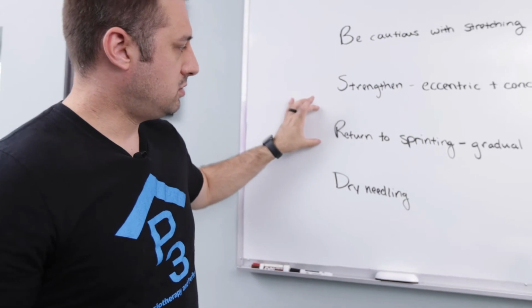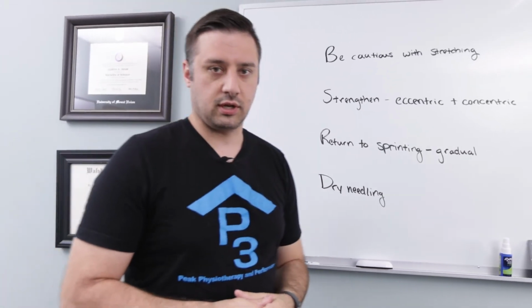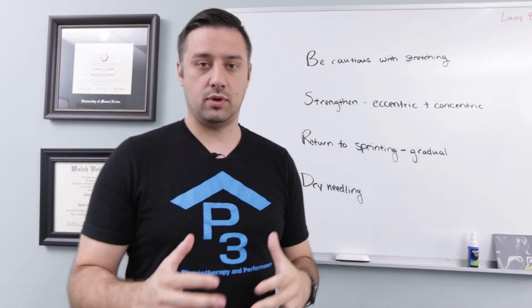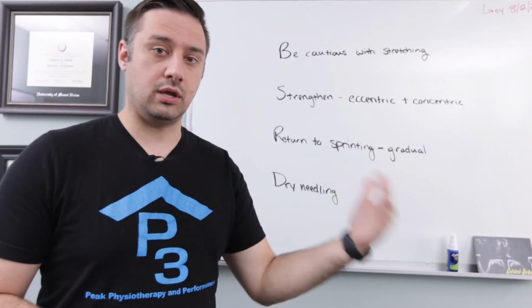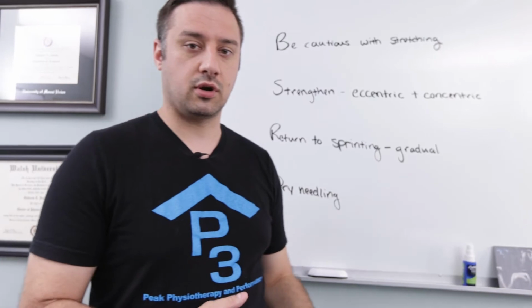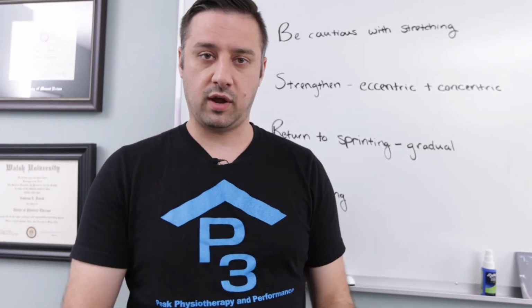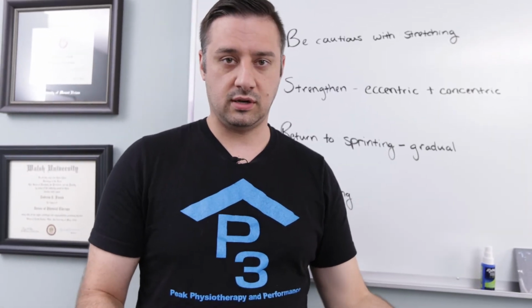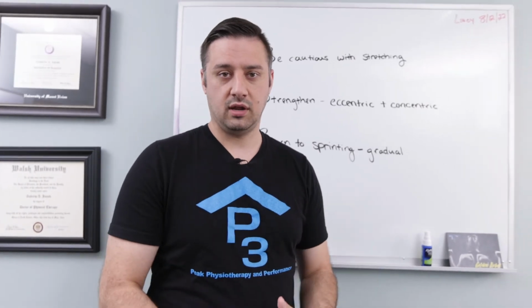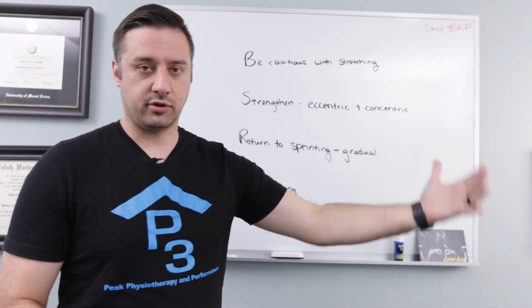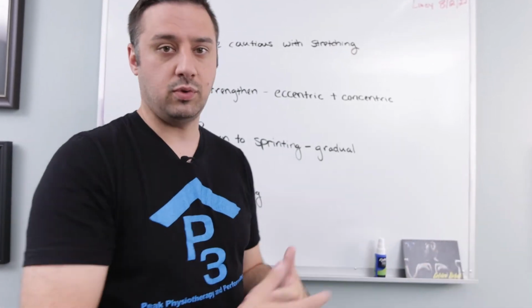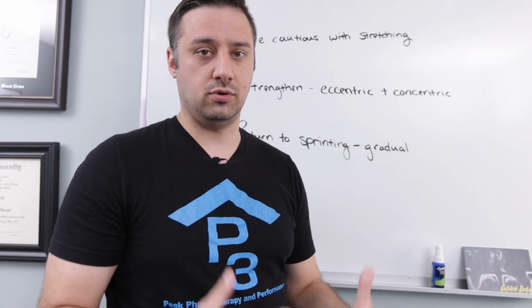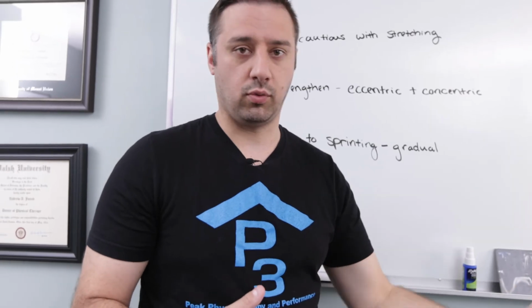The next thing that we do is we will start a gradual return to sprinting. Gradual is extremely important. You can't just come out sprinting right after a hamstring strain. You're going to re-injure it. You have to build up. So you start at maybe a light jog, you build up to 25%, 50% intensity, 75%, and then you finally end at 100% all-out sprint. But you have to do this over the course of many weeks. It's not something that you just do gradually in one session or over one day.